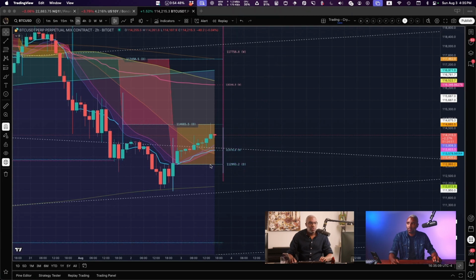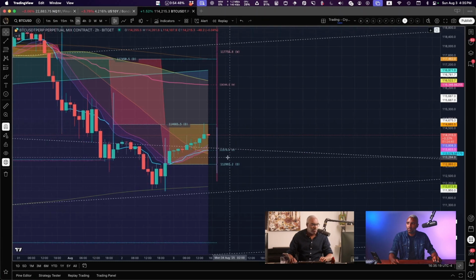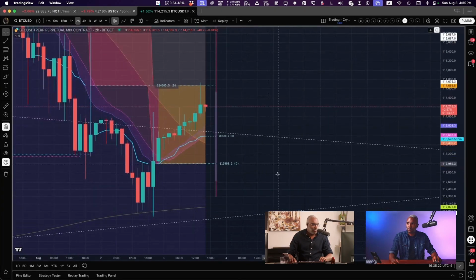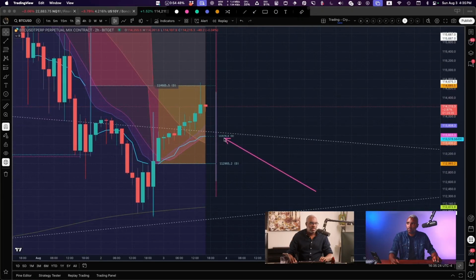If I was worried about that, I could put another position right over here, which is this trend meeting with the developing daily level. Because I know that tomorrow's daily level, if the price stays where it is right now, let me zoom in, will be 113.6. I know tomorrow that'll be the level. So maybe I don't want to risk waiting until I get down here. So I might set a limit order here at 113 and then another limit order here at around 113.6 so that if the price pulls back over here, I get in.